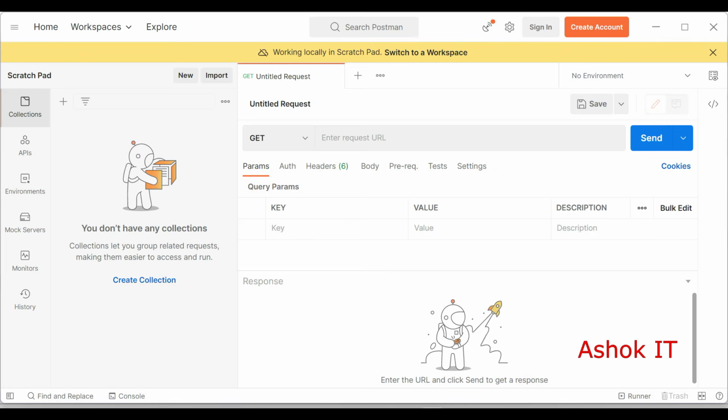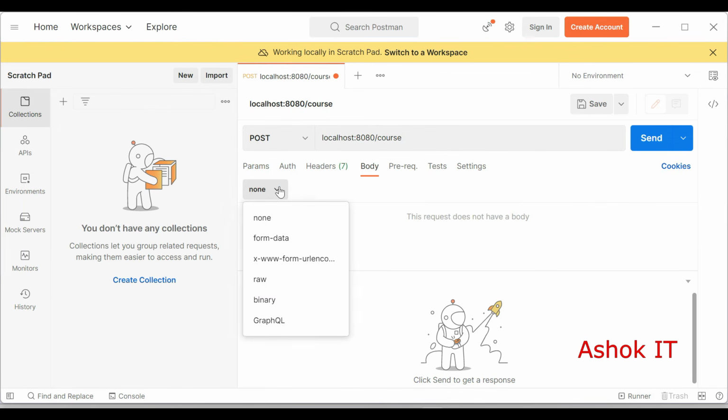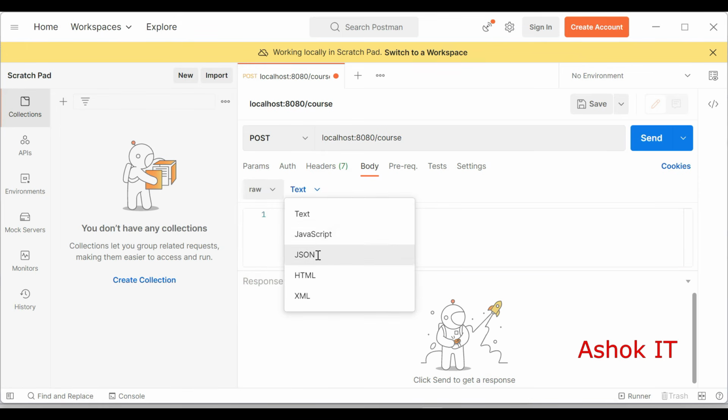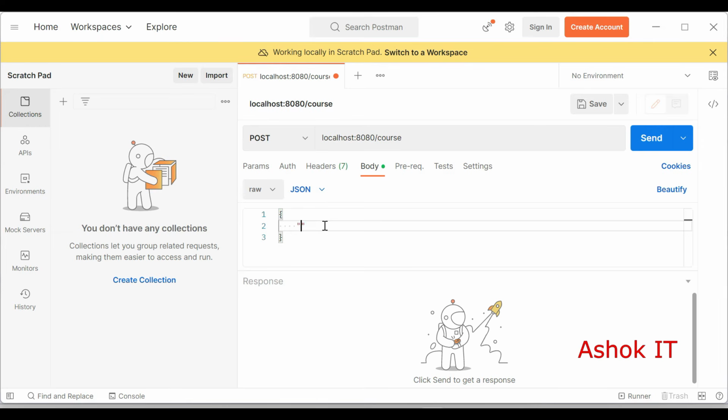Good. Go to Postman. Let me make a POST request first. Enter the URL localhost:8080/course. We need to send the data in the request body, raw data in JSON format, key and value. ID I no need to pass because it is auto generated. Name, let me give the course name as Java. Course price, I'm giving as 3500 as a double value. Good. I'm giving the data in the request body and sending a POST request to this URL.